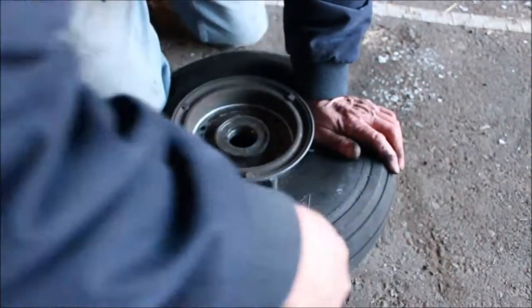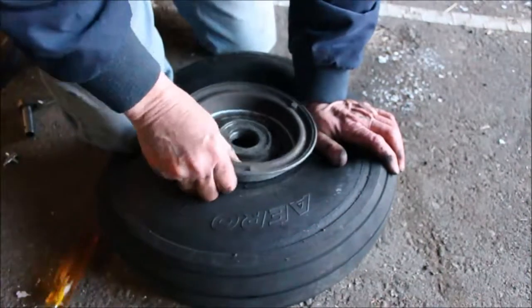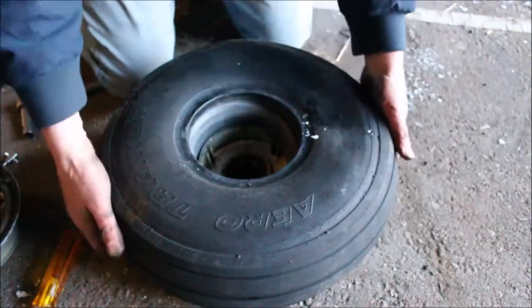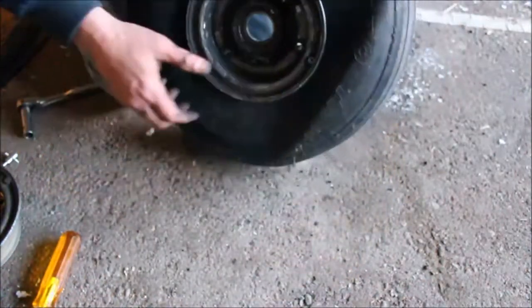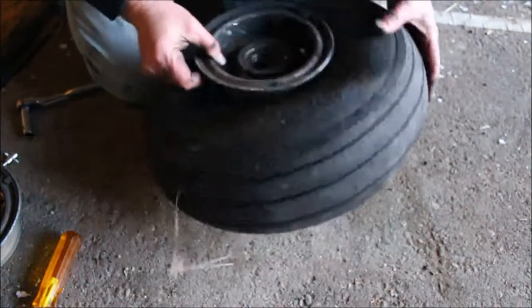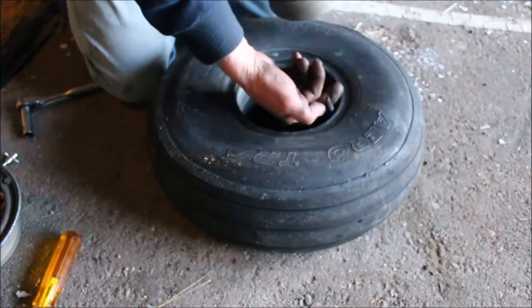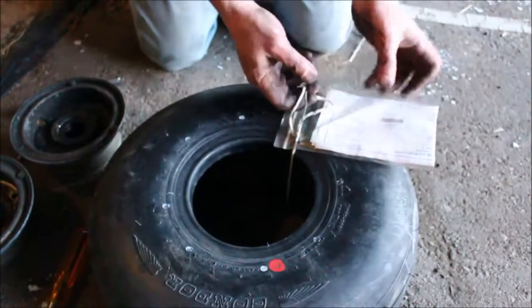Prying. There we go. Lots of prying. There, we got that side off. There, all pried out. So now that we got the disc brake and half off, we have to take the other half off because we broke it up. Decided to come out pretty easy. Valve is right there. Alright, here's the new tire.